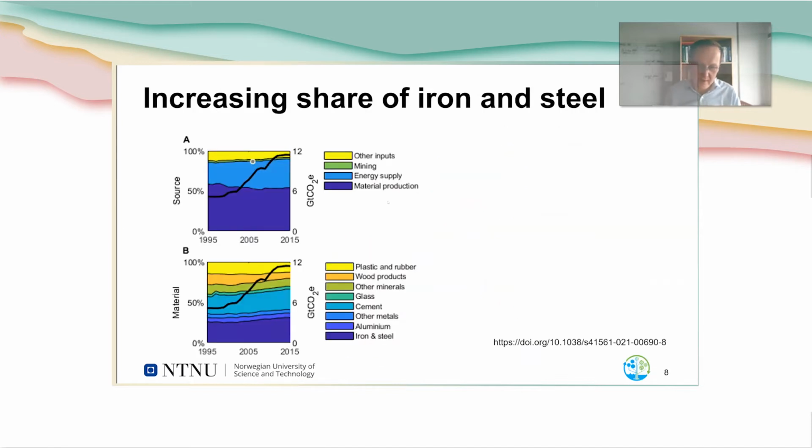A different way, this is the representation I used in the journal paper. I looked at the processes that were causing the greenhouse gas emissions. So we can see that the direct material production is important and that energy supplies the next important part. Mining itself has fairly few direct emissions. So this is the green part here. On figure B, we again see the importance of the different groups of materials. And so iron and steel is quite important in addition to other metals. And then cement is the second most important thing. Here we have other minerals, glass and other minerals being there. And then there's wood and plastic and rubber.